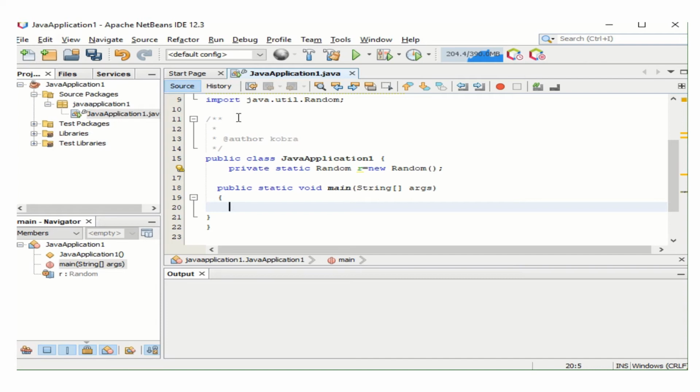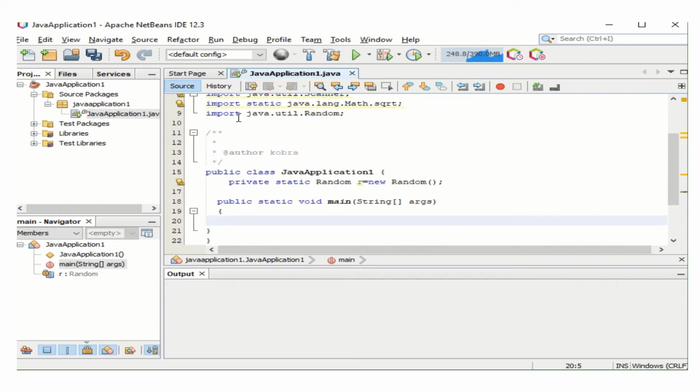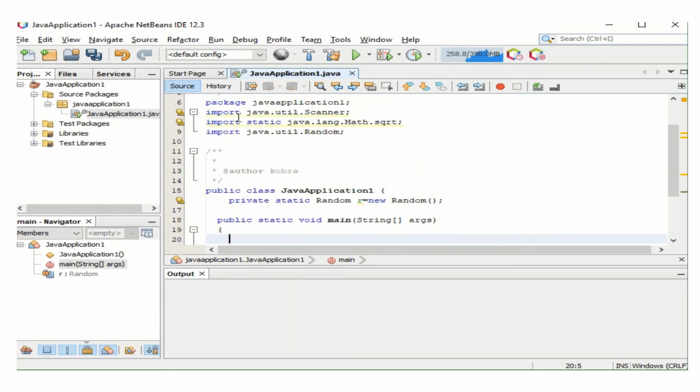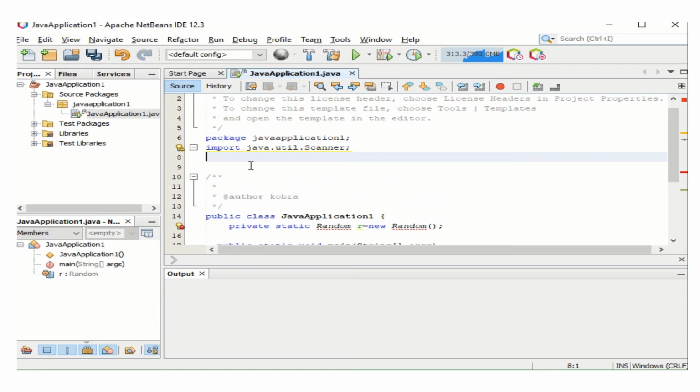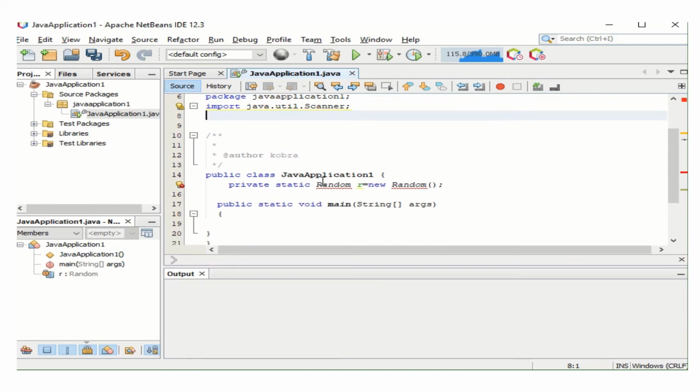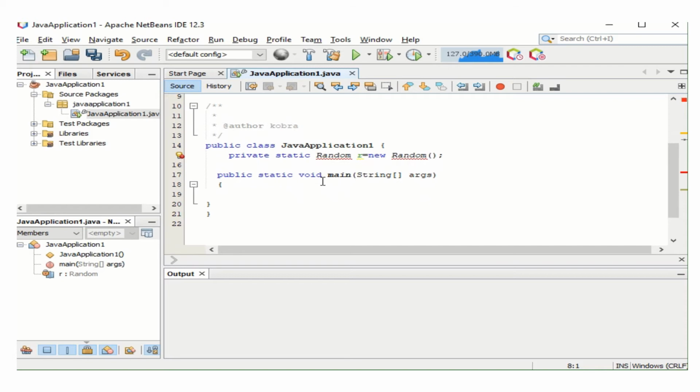Okay, let's see some very simple examples for printing, right? First, what we need to import is java.util.Scanner in the beginning of the program, then I can use System.out, right?